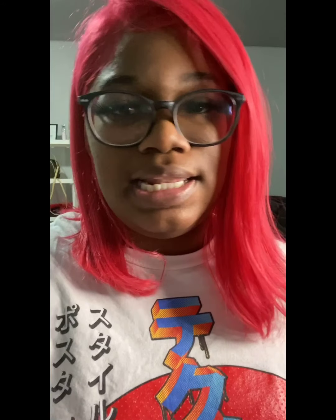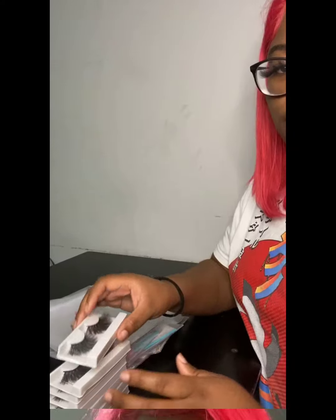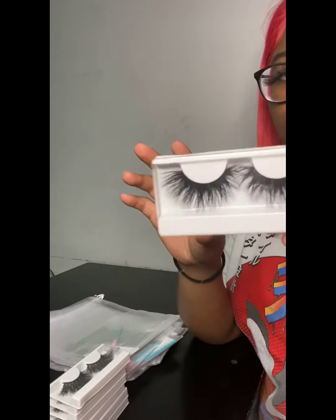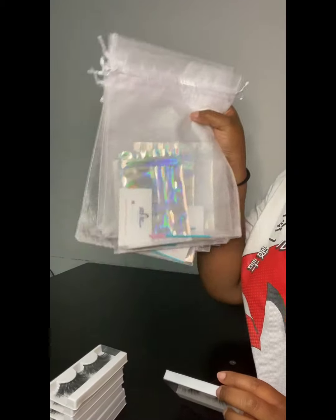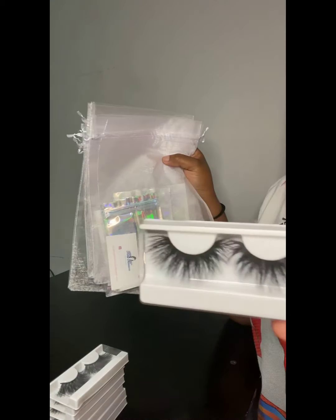What I'm going to do now is take out the lashes that I need, go set up at the table, and show you guys how I get them ready and packaged to give to my customers. I'll go grab all the things I need and be back once it's set up. All right, so I have all my pairs of lashes that I'm going to be packaging, and I have my packages — already pre-ready. All I have to do is open the package and put the lashes inside. I have eight lashes here all ready to be packaged up.